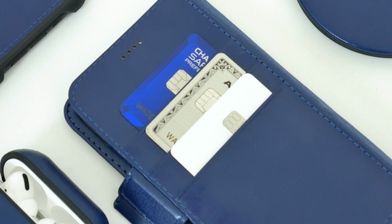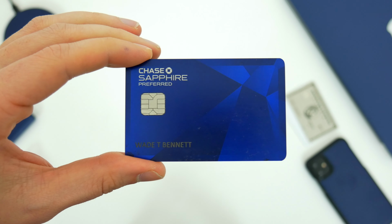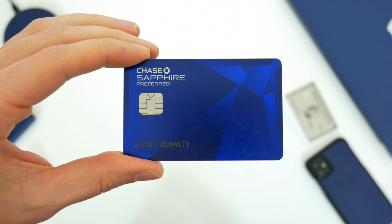Speaking of credit cards, if you're curious which ones I carry with me and use almost every day, I'll share that too, since it falls under that everyday carry category anyway. The first is the Chase Sapphire Preferred, which honestly isn't the best option in the world. I've just had it for a while now, and I capitalized on a good sign-up bonus, but there's not a whole lot of perks with this one, unfortunately.